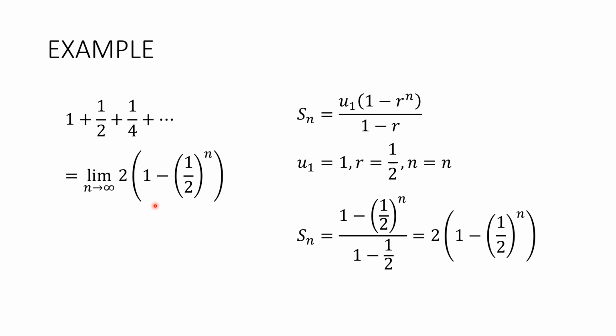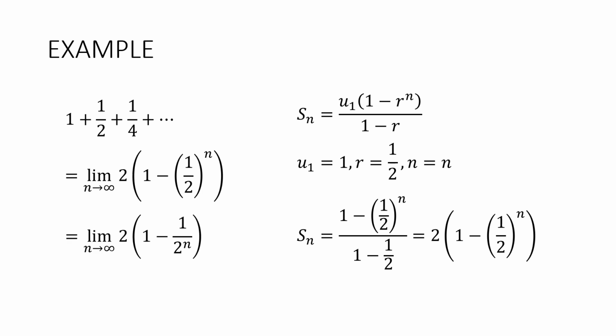Now, we don't ever substitute in infinity for n. But as n tends towards infinity, this here is going to equal 0, and I'm going to show you why. This is actually equivalent to 1 to the power of n over 2 to the power of n. And 1 to the power of anything, of course, is 1.